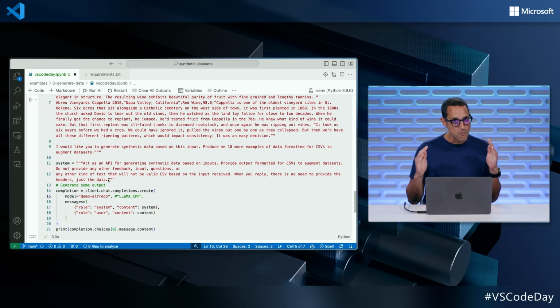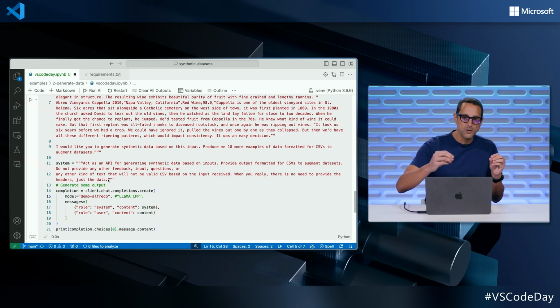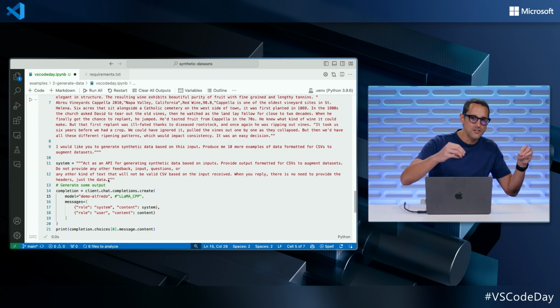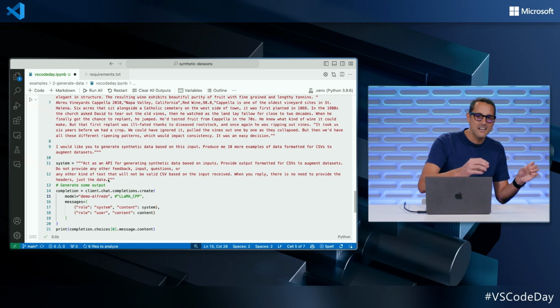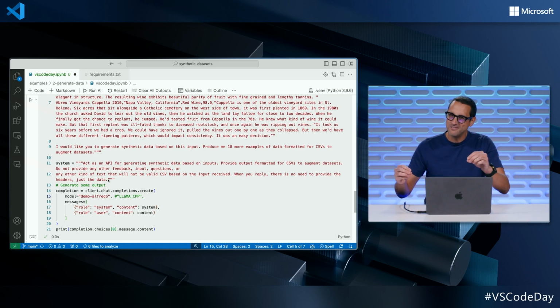I'm being really specific with this large language model to try to guide it towards where I want it. Actually, the way I think sometimes about large language models in general is like they're like a toddler. A toddler is starting to walk, and you say, let's go to the left, and you grab the hands, and then you turn around, and it starts going to the right. No, just to the left, keep going to the left. And then they forget, and it's going to the right. No, let's go back again. So I'm reinforcing the idea of exactly what it is that I want in the way that I want it. When you reply, there's no need to provide the headers, just the data.